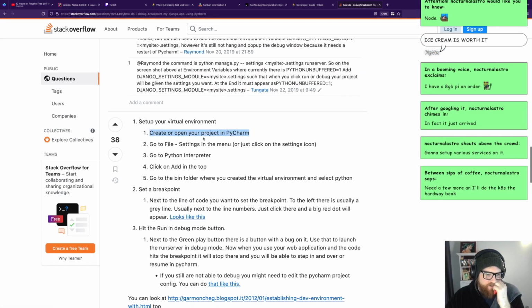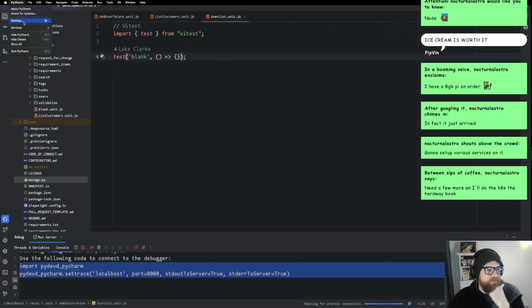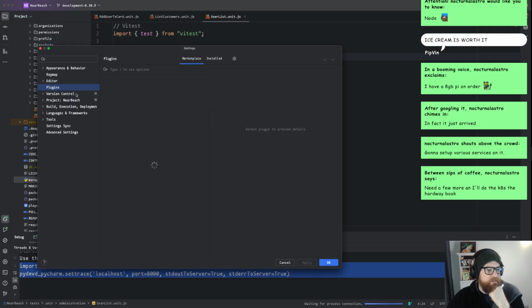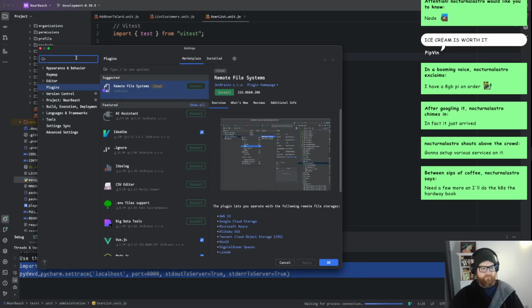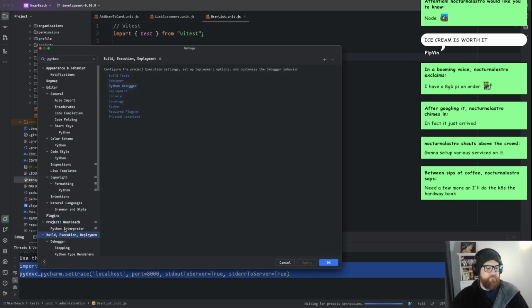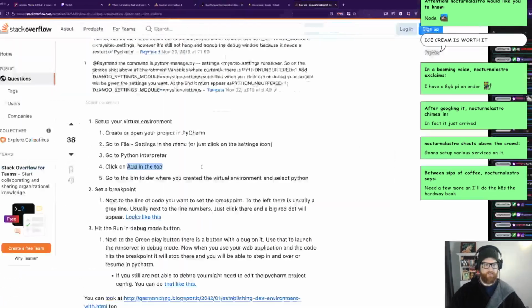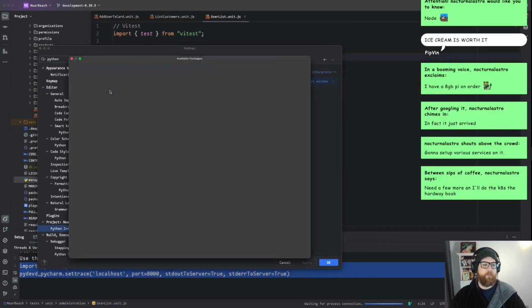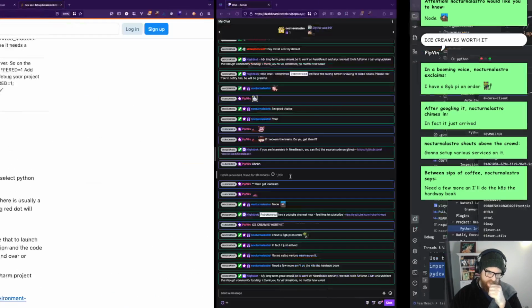Set up your virtual environment. Create or open your project in PyCharm. Go to File, Settings in the menu. Go to Python Interpreter. Click on Add at the top. Go to the bin folder where you created the virtual environment and select Python.